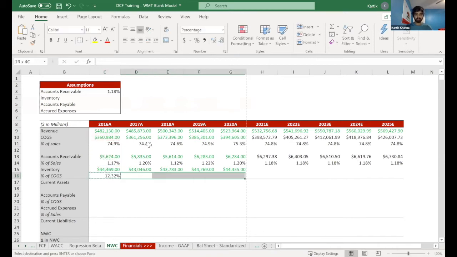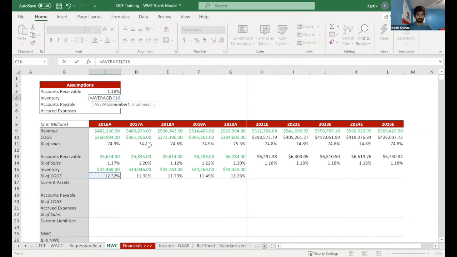And the reason we're doing this as a percentage of COGS and not a percentage of sales is because if you think about it, inventory is just unsold COGS. When you sell a product, it gets decreased out of inventory and becomes increased in COGS. So it makes more sense to get a more granular, more accurate model. That's the word. To get a more accurate model, we're going to project out using inventory as a percentage of COGS. Now, keeping that in mind, we're going to go back to our box up here, and we're going to get that 5-year average like we did before.